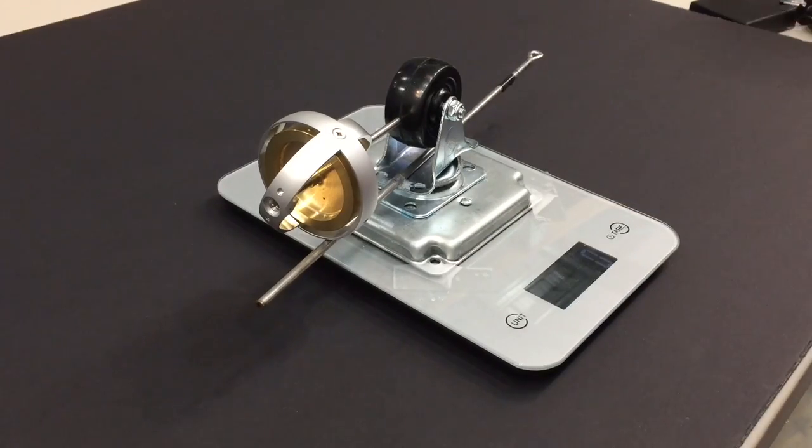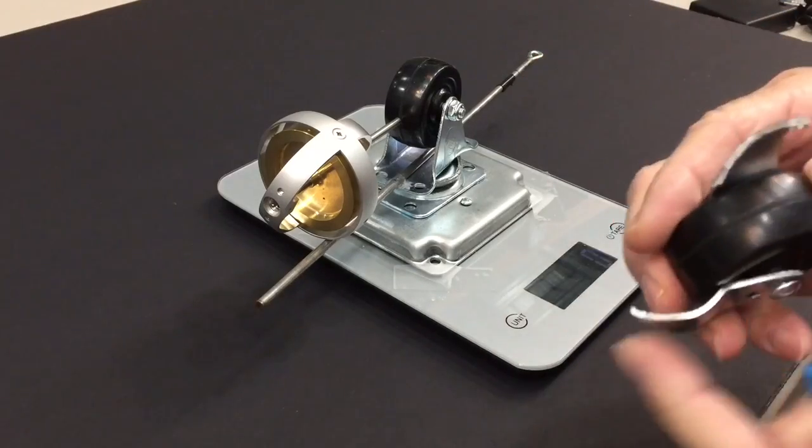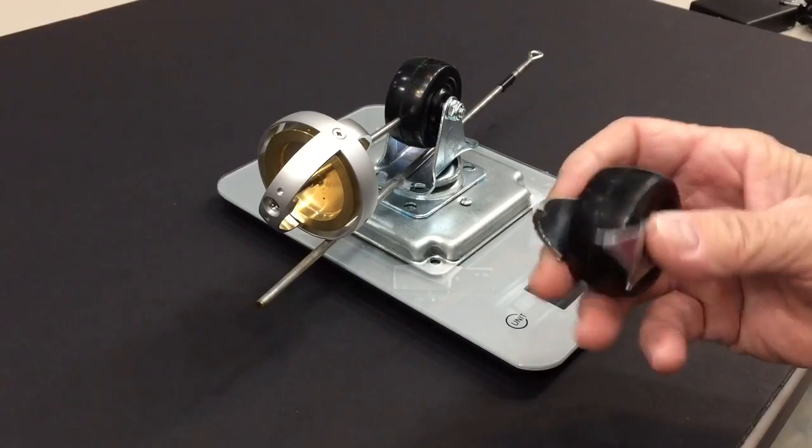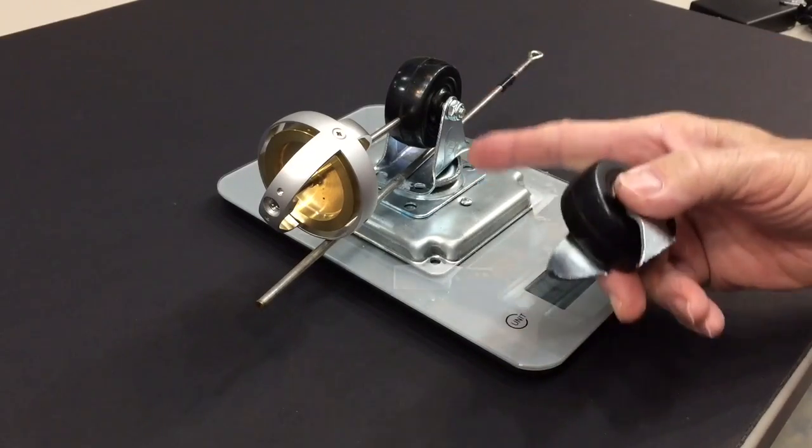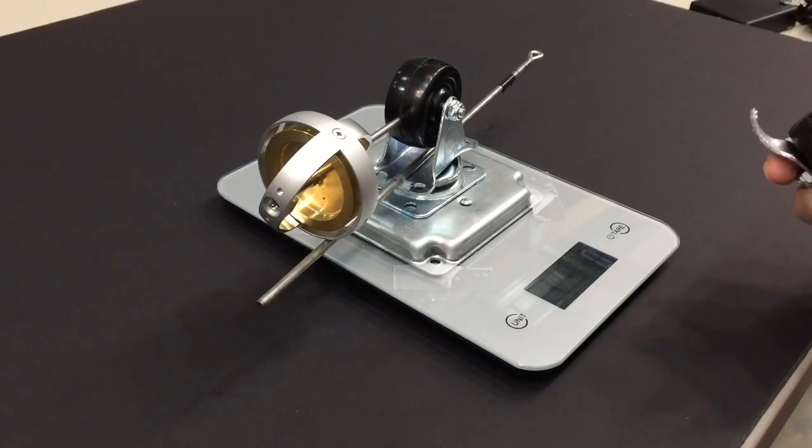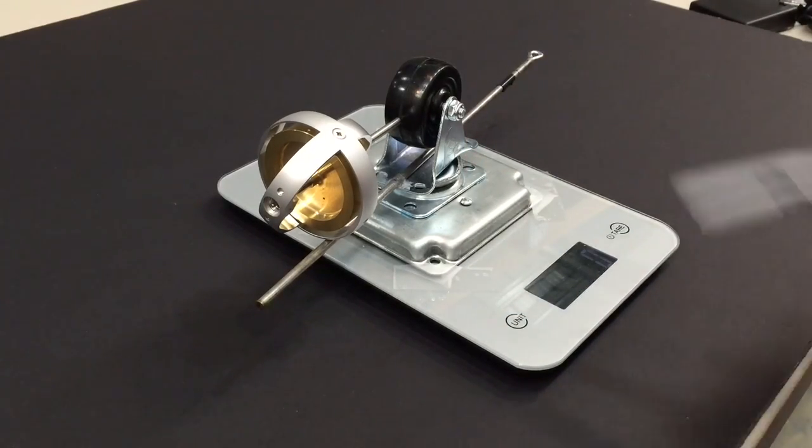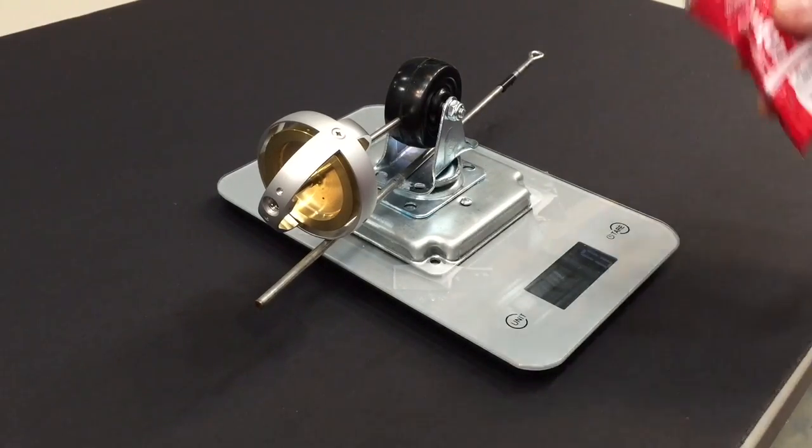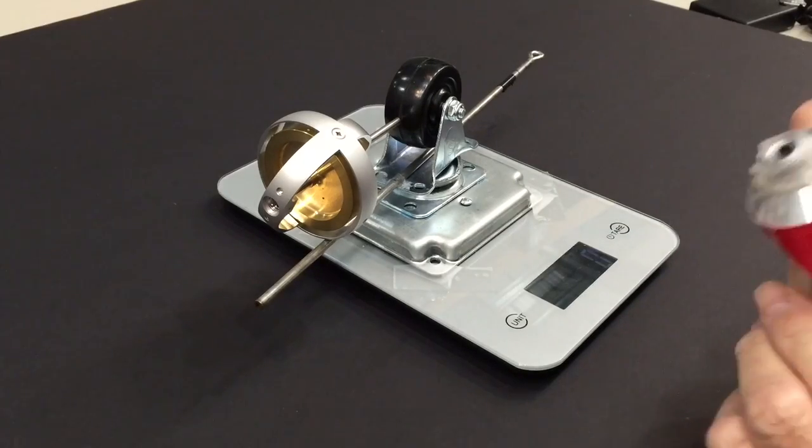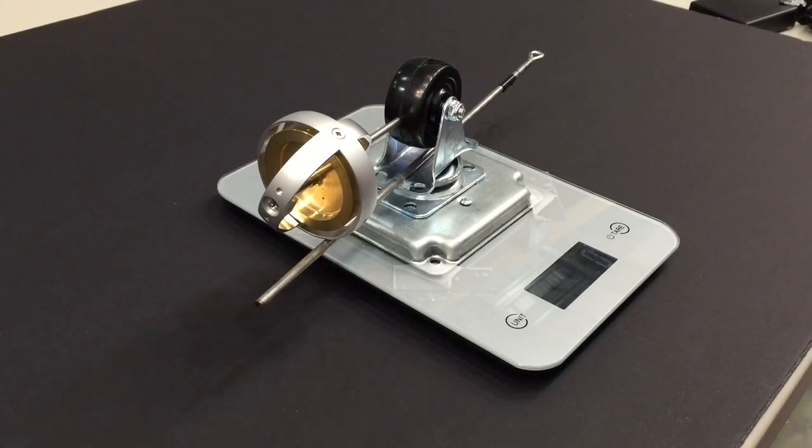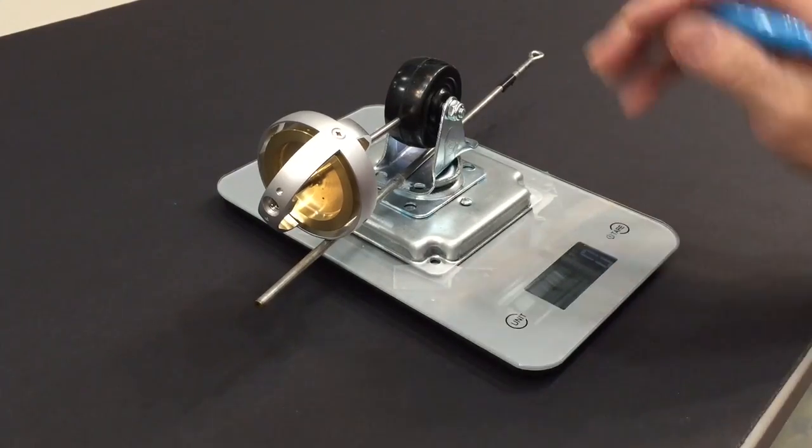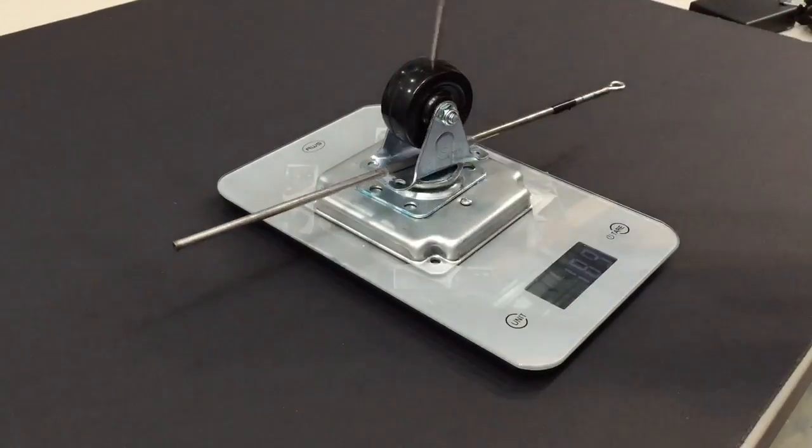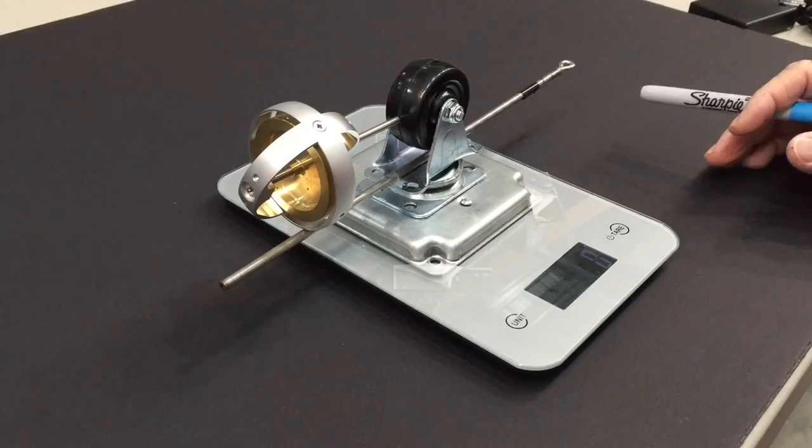This right here is the mounting part for a caster assembly. I wanted something that would swivel with bearings. I thought a caster would work fine. I got this straight wheel assembly here that's not a caster, but I cut the caster off and simply glued this wheel onto that part using automotive epoxy glue. It works pretty well and this thing can swing through this range of motion here and it can rotate to demonstrate what I want.